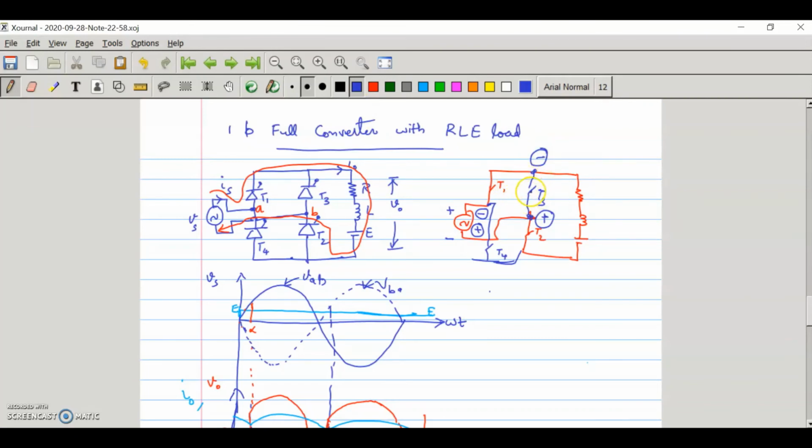So T3 is now forward biased, because T3 is aligned in this format. At that time we are triggering it, so naturally T3 will be turned on. Similar is the case with T4, because for T4, negative is there at this terminal, and the positive it is getting through the conducting T2. So T4 and T3 can be directly switched on by giving a firing signal at an angle pi plus alpha. By the conducting T1 and T2, T3 and T4 will move on to conduction, and at the very instant when T3 and T4 start conducting, T1 and T2 will be thrown off from the circuit. They will be commutated because of the conducting SCRs T3 and T4. Because the supply is already reversed, it comes under natural commutation.